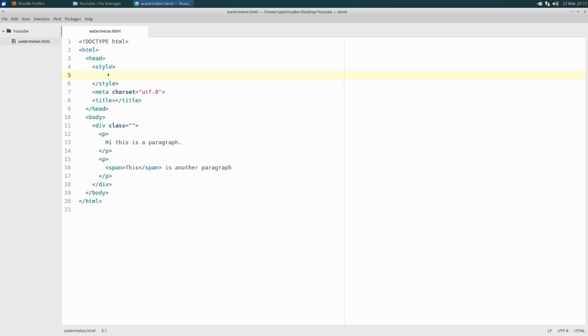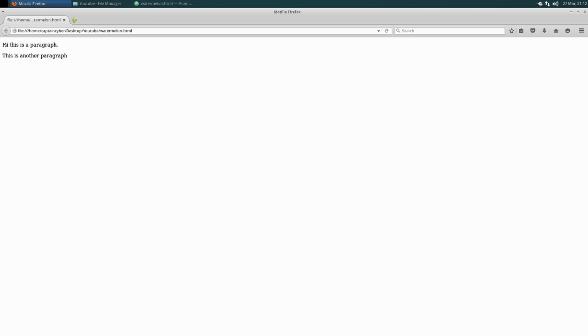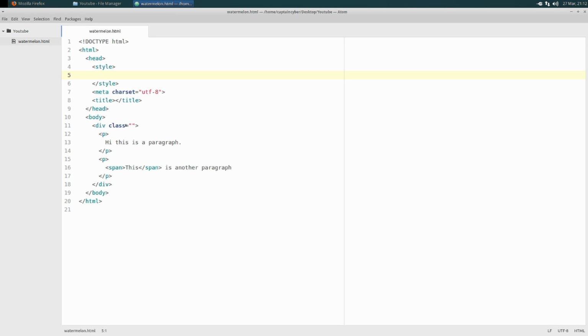Now this is where you'll put in your CSS, which stands for Cascading Style Sheets. And that lets you style the way everything looks on your page. So you could change the color of things like this and that kind of stuff, right? So remember when I told you guys that we'll be using this class later? This class thing is what we're going to be using right now.